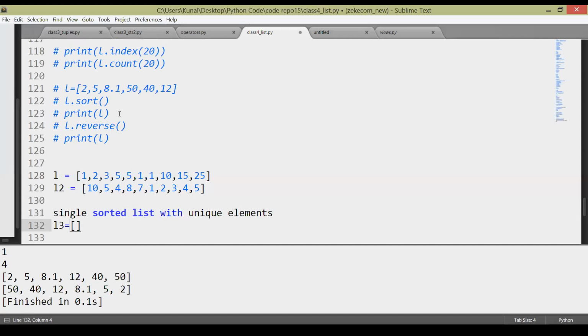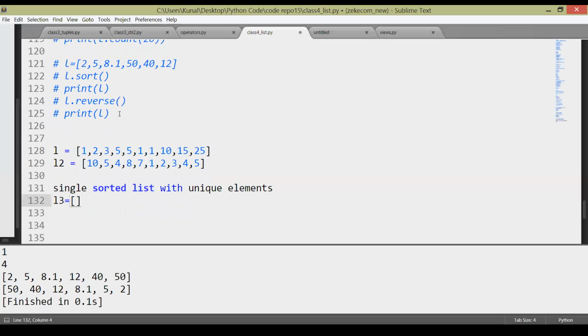Is there any method, or do we have to do it ourselves? So what logic will you use? I want a single list from these two. First we sort it, and then pick each element and then check. But before that, I want a single list, right?